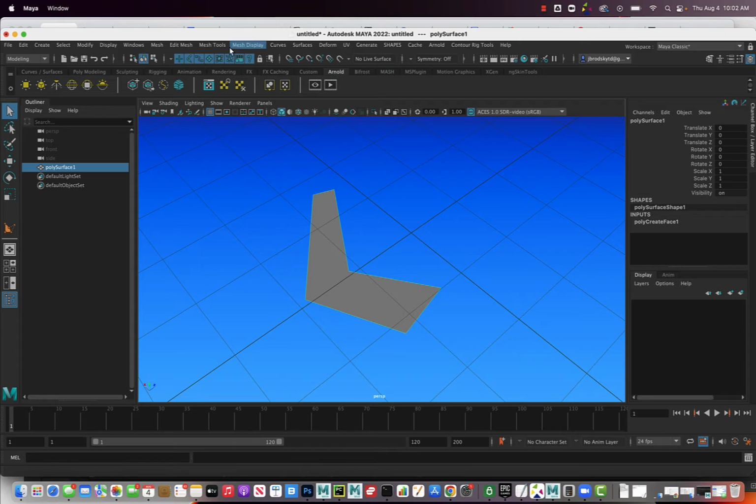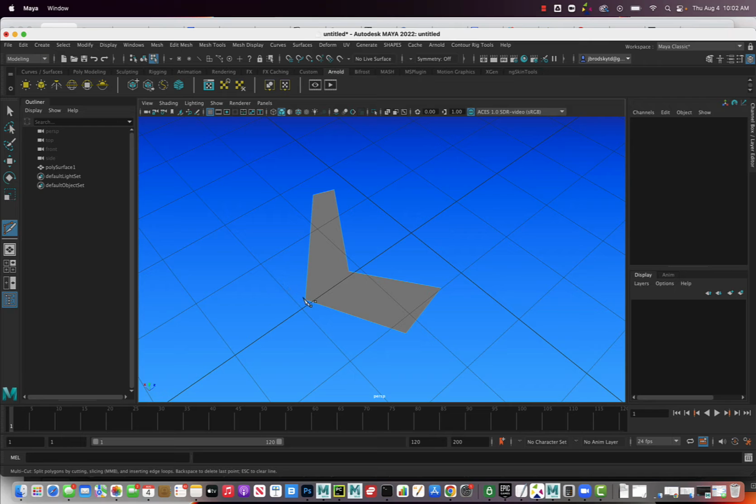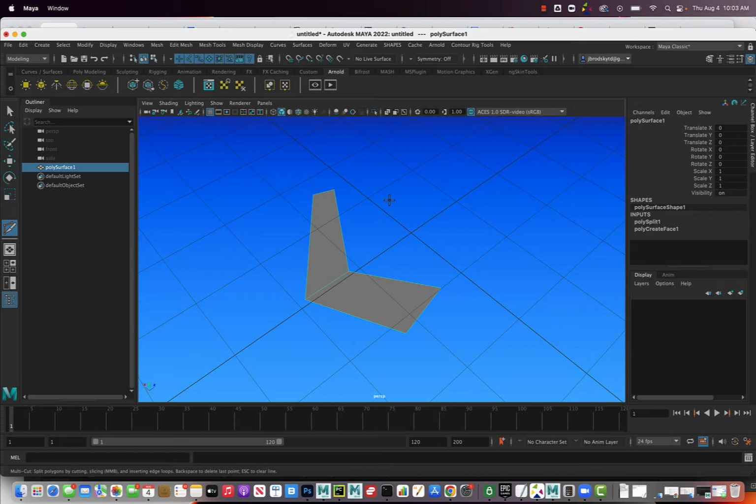I'll go to Mesh Tools, Multi-Cut, and I'm not clicking on anything just yet, but if I put my mouse over this point, you can see it turns red. Once it turns red, you can click it with your left mouse button, and then you put your mouse over this point and it turns red. Once that turns red, you click it, and then you hit enter to complete the action. Now we have a new edge there. Now I can right click and go to object mode, and then grab either the arrow tool or the move tool.